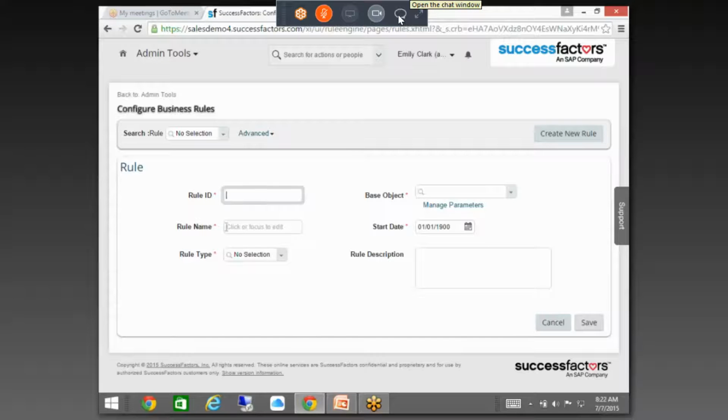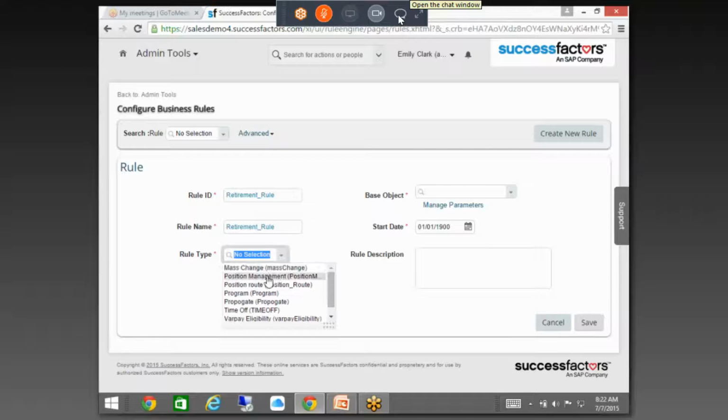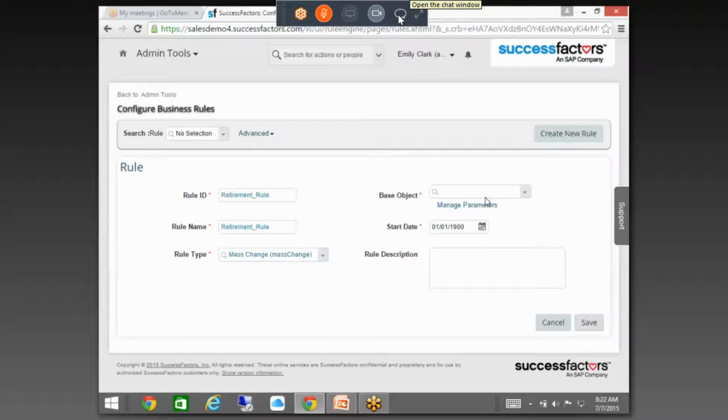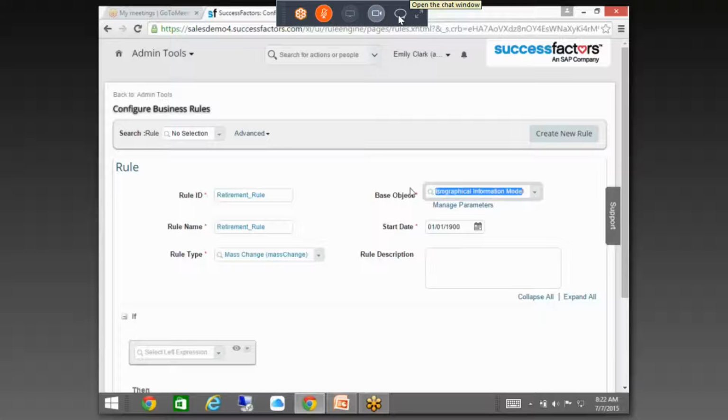So in that case, let's put this retirement rule. The object is person info, so it's biographical information.